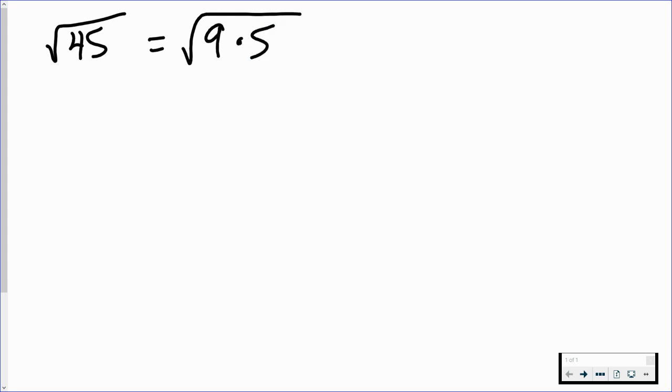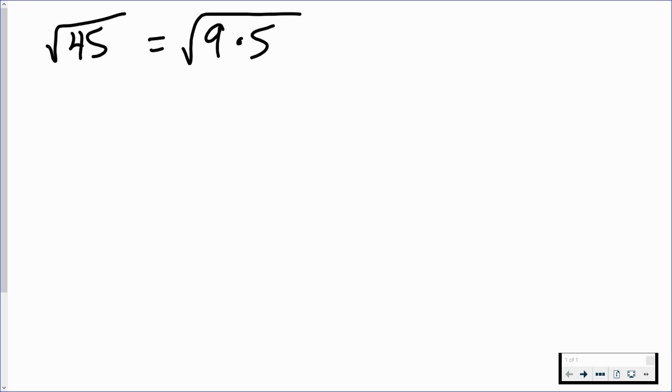So let's start with a basic one. Let's say we have square root of 45, and we want to simplify that down. Let's talk about what we can do. Think about what 45 is equal to. Whenever you approach one of these and you're trying to simplify down, I would always try to think about what's the biggest perfect square that I know will go into this number. So 45, we know we could break that into 9 times 5. 9, of course, being a perfect square.